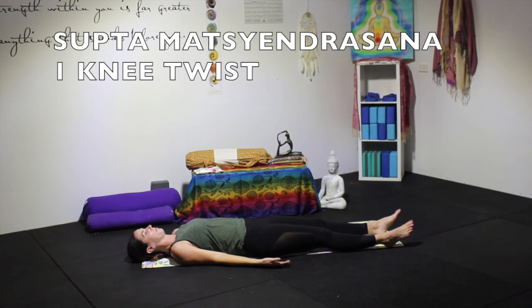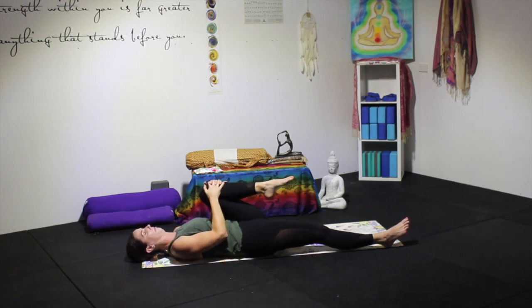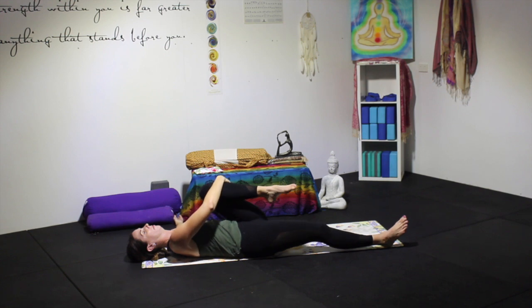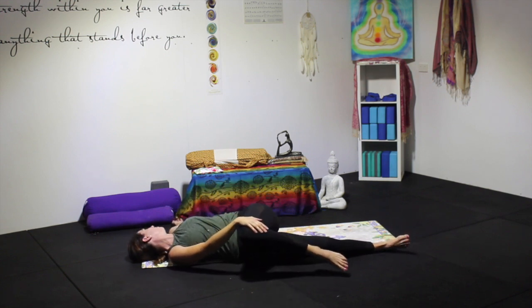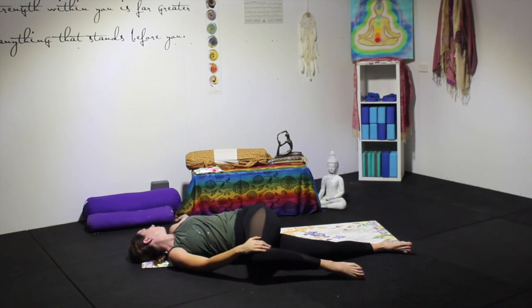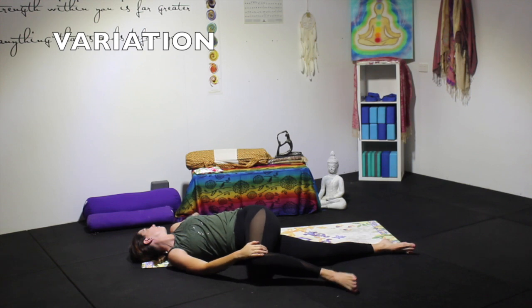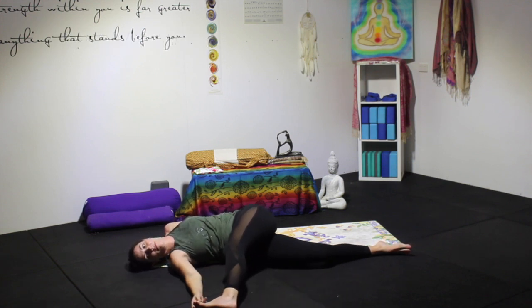Supta Matsyendrasana, one knee twist. Another great one to finish your class with. Draw one knee to chest, squeeze tight to relieve any tension from the lower back, and then draw the knee across the body. Use your back arm to stabilize the shoulders and to increase the intensity of the twist. Take your eyes down the back arm and extend that leg more for comfort.